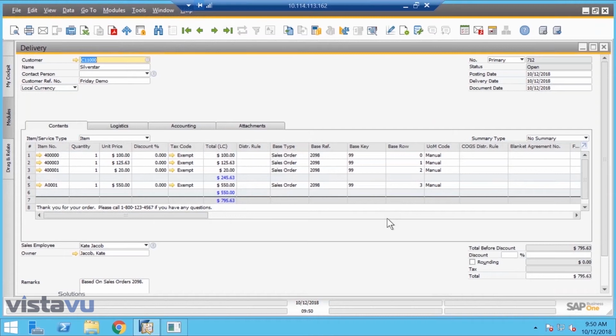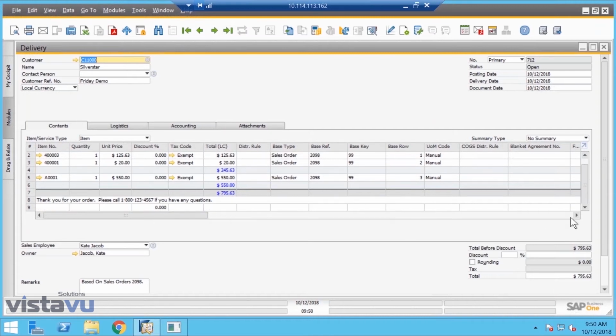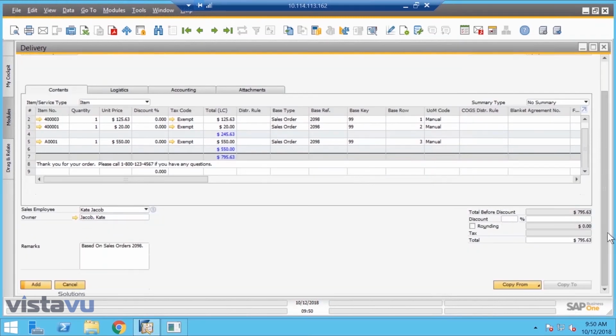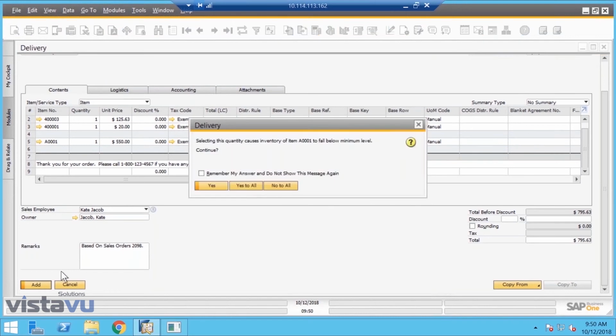Now, what the delivery note is saying is that I've delivered the goods off the invoice. What it lets us do is have a one to many and a many to one. So if you have a customer where you're shipping to them all the time, but they only want one invoice, this is a great way to do that without complicating your back office operation. So I'm just going to come over here and it's going to tell me that this is going to cause that inventory item to say yes.